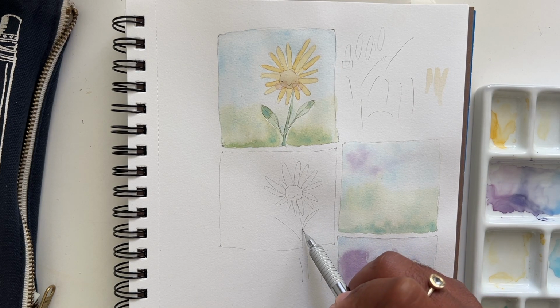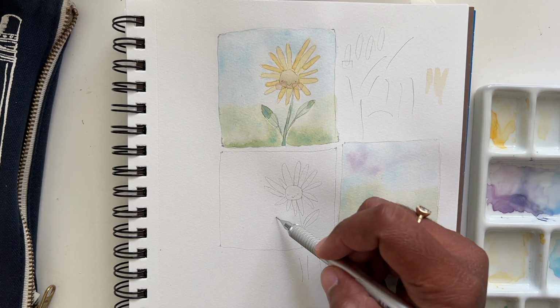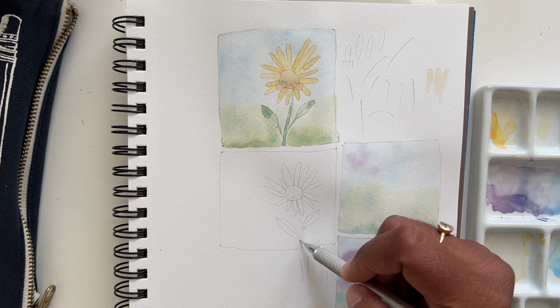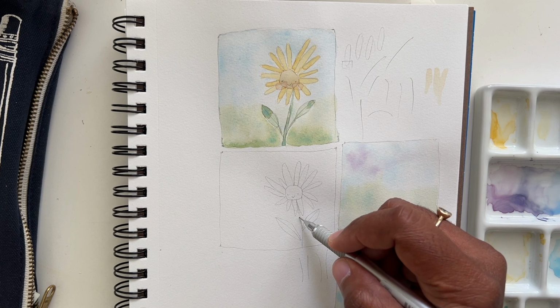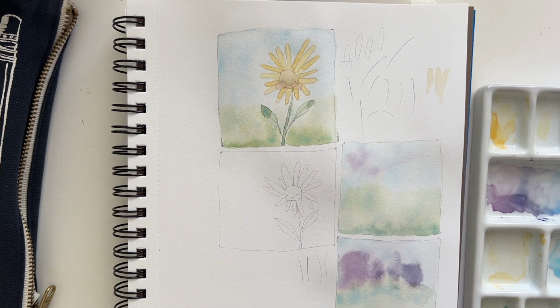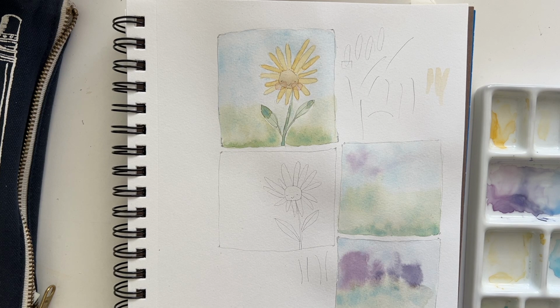So just like a half moon, you can just connect straight into our stem. Oh, and we actually want to make this a little thick. So for the stem, draw a line next to it, down, and now you have something to actually paint instead of just a line. So there you have it. There is our flower. And now we're going to paint wet into wet to start.